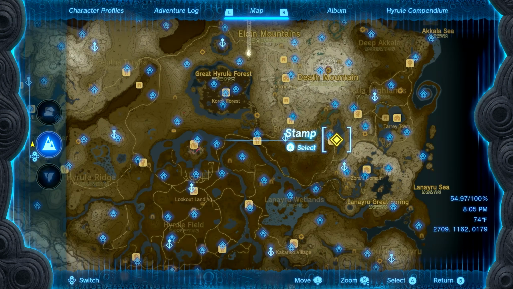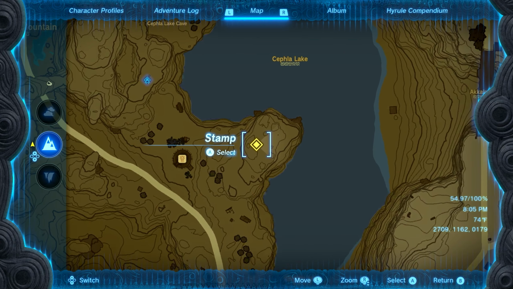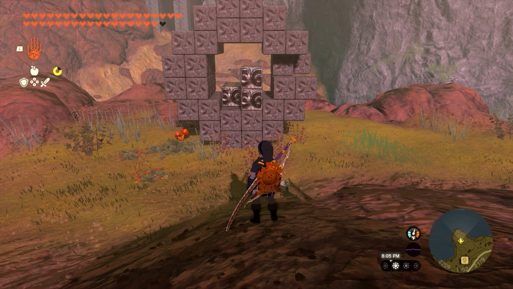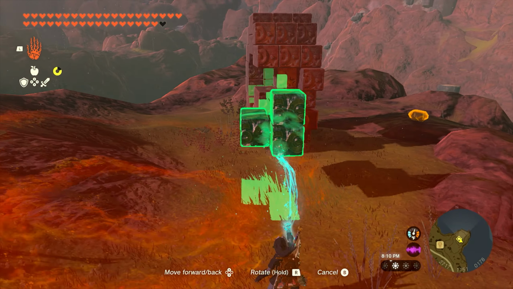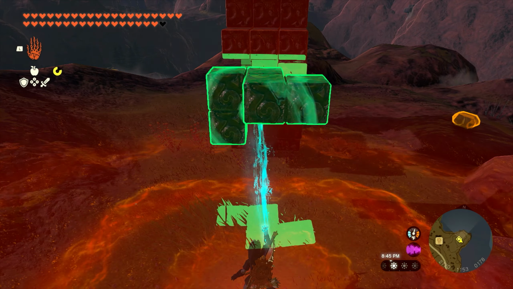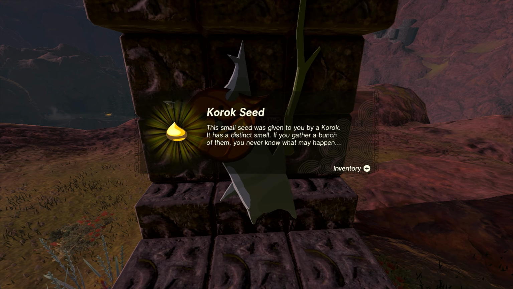Now 54 is going to be found in pretty much the exact same spot here next to Cephala Lake. This one's just going to be on the eastern side of the stable on this little mountainside. When you get up here, we're going to have a puzzle. We're going to pick up the piece and come over here to the right, and you essentially want to rotate this until it looks like a Z with a block sticking outward on the top left. You'll be able to stick it into place into the side here, and you'll get seed number 54.